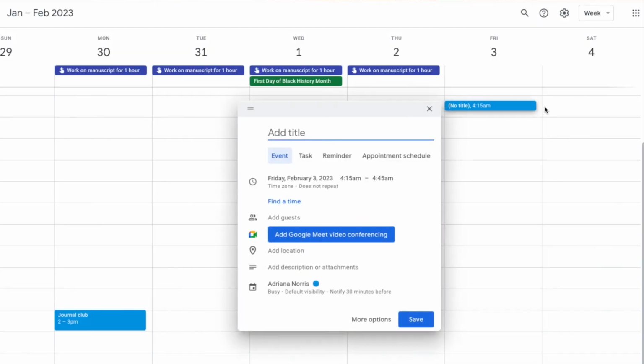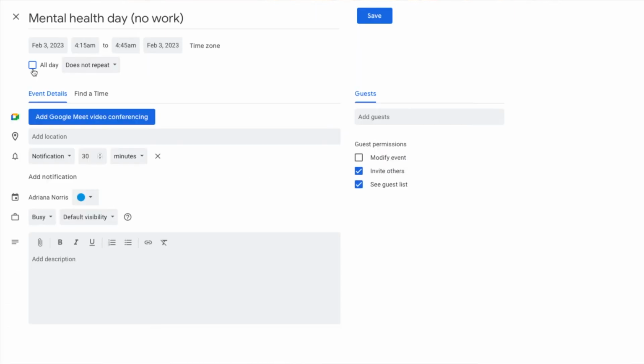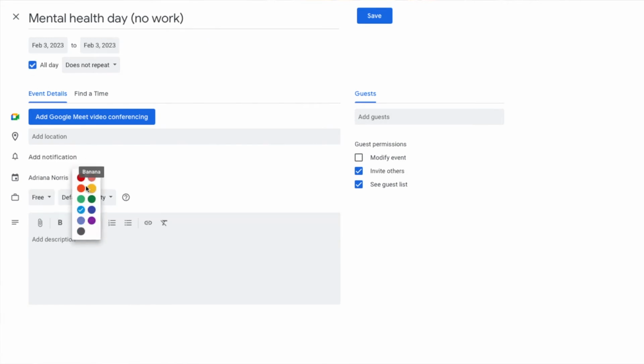Also, another thing is that if it's scheduled, I'm most likely going to do it because I am obsessed with Google Calendar. So if it's in my calendar, I'm most definitely gonna do it. Like on this Friday, January 3rd, I know I need a mental health day. It's been months of me working, I haven't had a vacation. I'll make this event pink and I'll say mental health day, no work. So if it's in your calendar, you're probably actually going to do it.